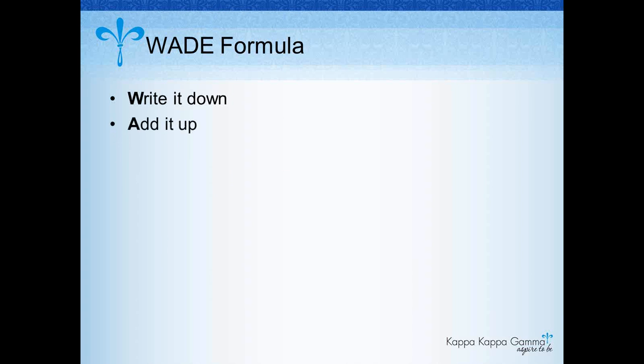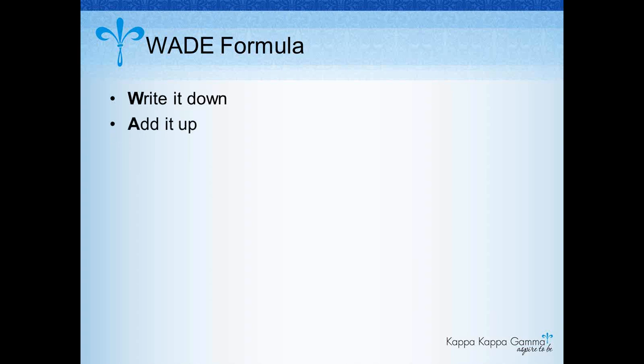Add it up. So again, go back to the time estimation. Estimate how long each task will take, and if there are large tasks, large projects, again, break them down into smaller parts for easier calculation, because it's a lot easier to figure out how long each of 10 different steps of a project is going to take than just looking at one huge project and trying to estimate how long that's going to take.